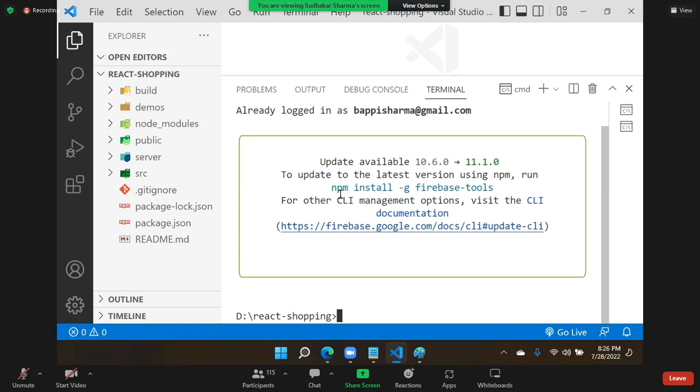Already logged in, it is saying that some updated version is there. Because I installed a few months back, it is an old version I am having. It is saying that there is a latest version. Do you want to update? It will be a serious issue if that update has some security patches. If that update is not having security patches, it's okay. You can continue with your old version. Otherwise, you need to update to the new version.